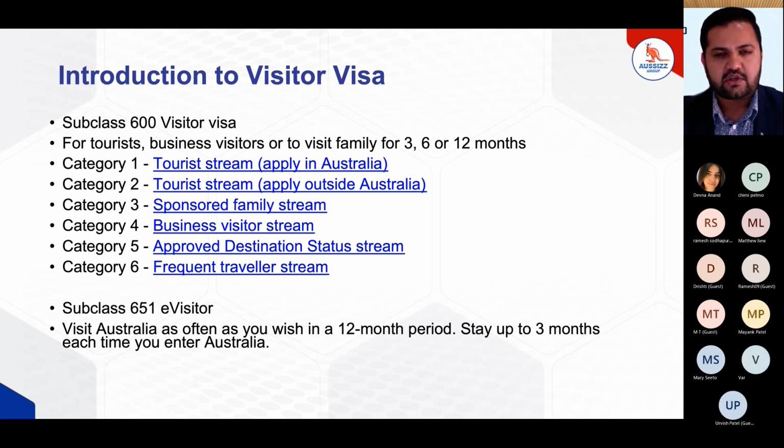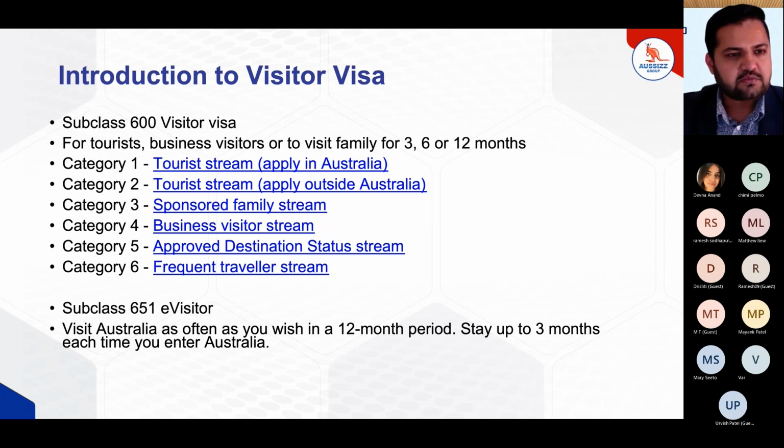Even though it might sound very easy to understand what a visitor visa is, it's just a visa to visit Australia, it's very critical and important to make sure that you apply for your visa in the right stream for the right purpose. So you need to make sure that your intention for this visa is meeting the ultimate goal. So if you're coming to visit someone as a relative or friends or family, then obviously you can apply under the normal visitor visa, which is a tourist stream. If you're coming under the family sponsored, that's a different stream. So I'll be covering all these streams eventually.